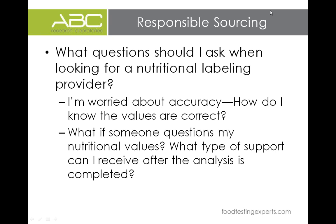A firm that is worth their salt is going to support a client in that situation, and I mean support by proper sampling plans from the very beginning, robust analysis, and then if it comes to that, expert testimony, and all of that. It's nice to be able to give the public information, but it's also very scary for a business owner to put information out there, because the first thing that happens is it gets questioned. So there's a lot of brand integrity on the line. We understand that, and we definitely support our clients wholeheartedly through the entire process. So if they get questions, there's a plan in place. They know how to react, and they can just go on from there.